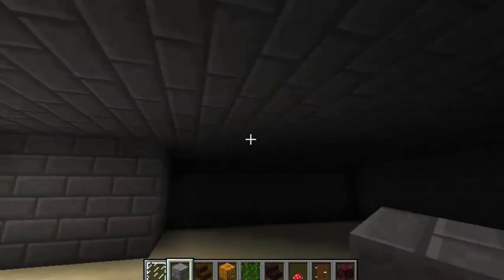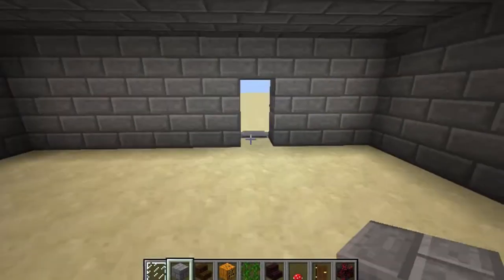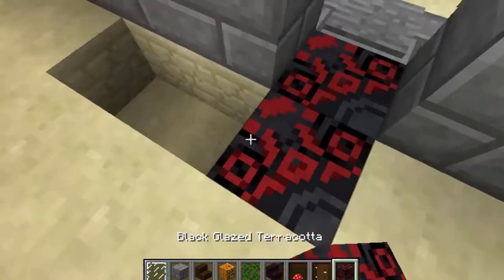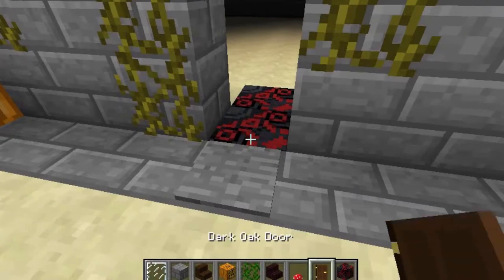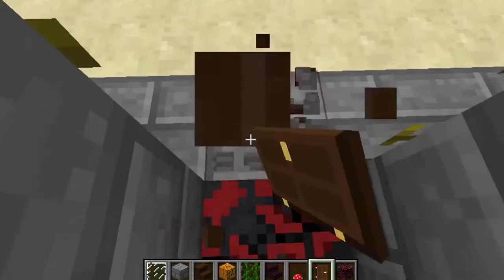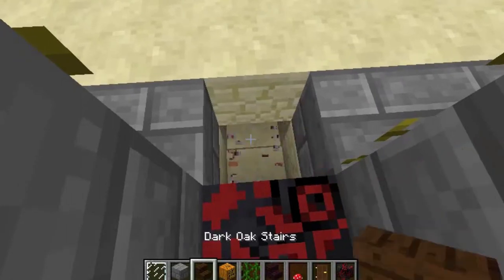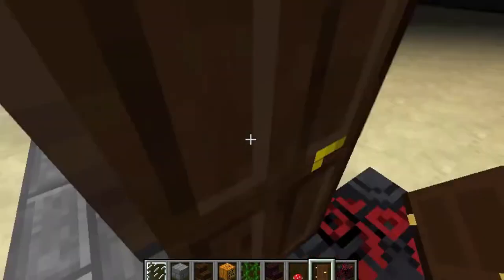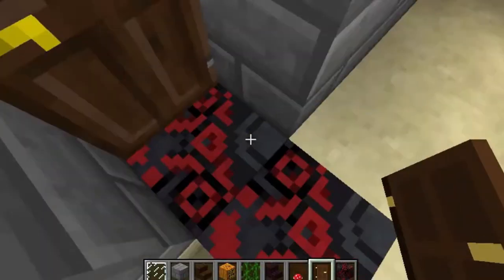So once you have your second floor, you might have noticed I took out the door. You want to replace all of this with... Oh, great, I stepped on the pressure plate. I hate that noise so much. You know what? Sorry, guys, I can't stand it anymore. I'm taking that out. It's just so annoying. Anyway, you place your door.